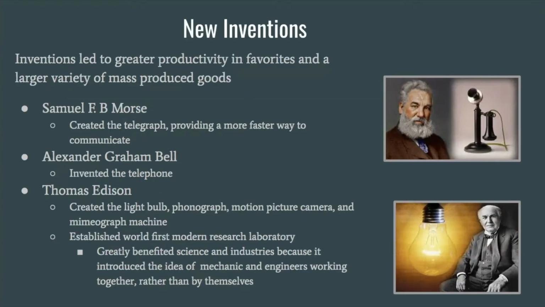New inventions. Inventions led to greater productivity in factories and a larger variety of mass-produced goods. Samuel F. B. Morse created the telegraph, which provided a much faster way to communicate. Alexander Graham Bell invented the telephone, and Thomas Edison created the light bulb, phonograph, motion picture camera, and mimeograph machine. He also established the world's first modern research laboratory, which greatly benefited science and industries because it introduced the idea of mechanics and engineers working together rather than by themselves.